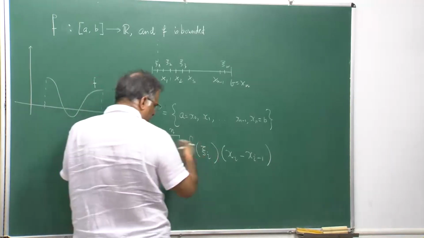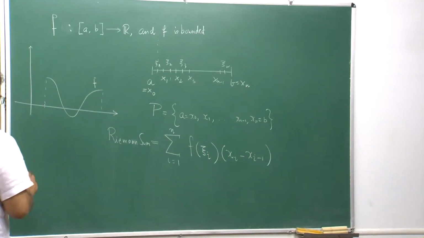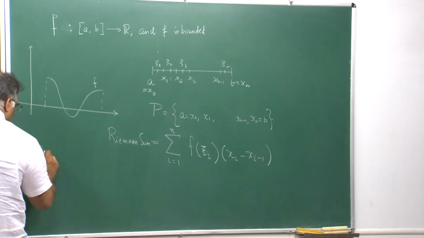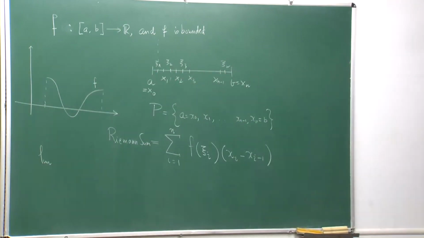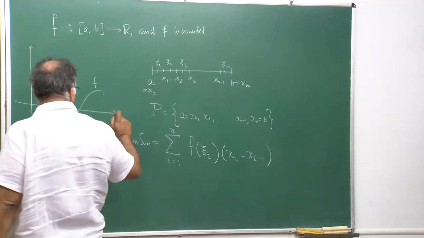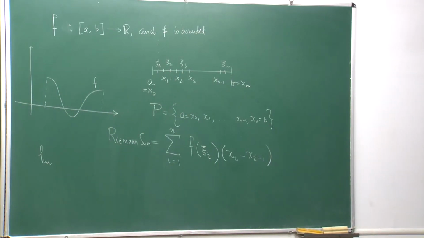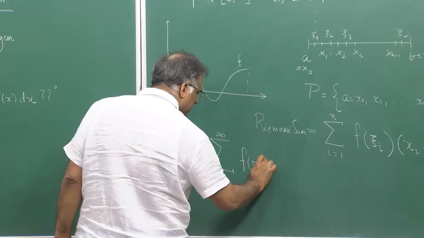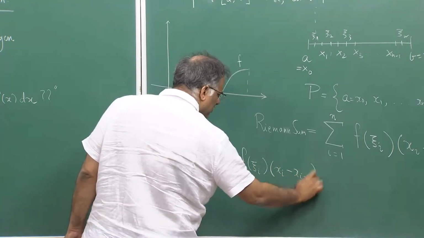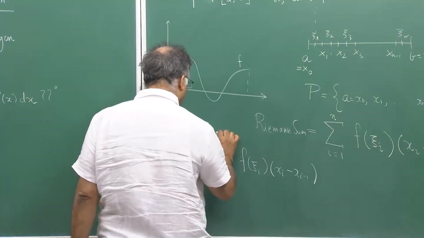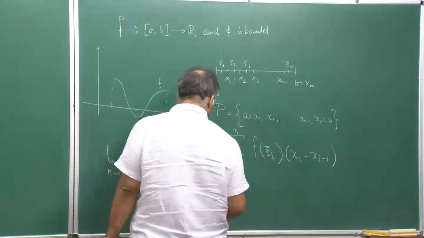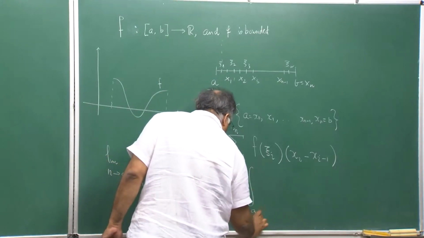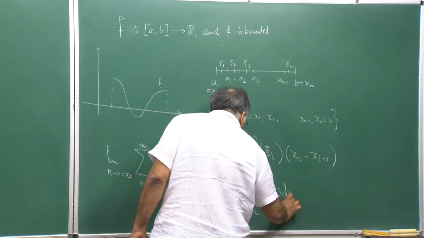So, there could be some cancellations of plus minus also, it does not matter, it is just a Riemann sum. What Riemann defines is this: if I keep on putting more and more points, that is, as n tends to infinity, then if I take the limit of this, and if the limit exists, sorry, not infinity, it is n. So, n goes to infinity. The number of points in the partition increases, and if the limit exists, we call this the integral of f(x). This is the definition of the integral as per Riemann.